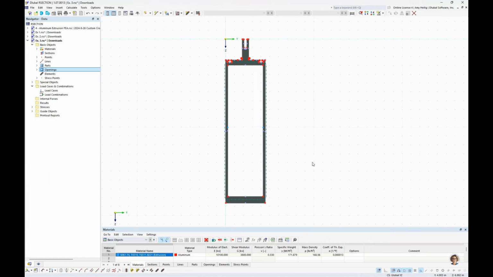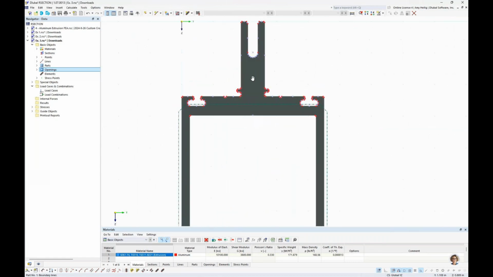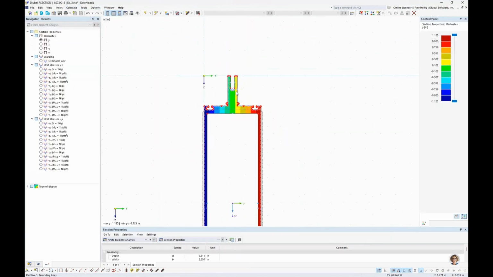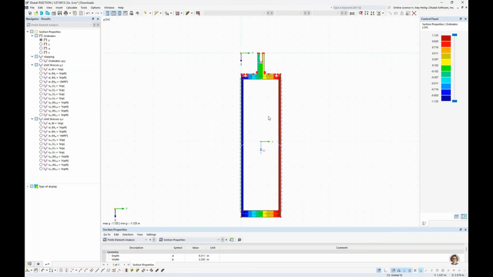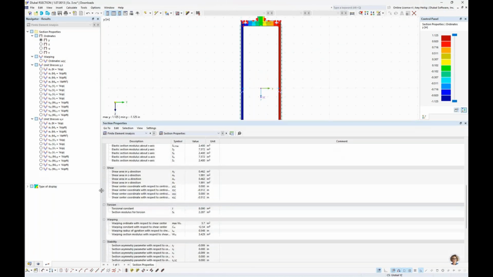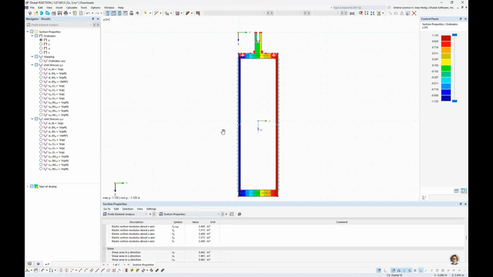So because we are running this finite element analysis, I can really go to calculate all, and my cross-section properties are done. Remember that the shear, warping, and torsion properties are going to vary. They're going to be a little bit different than the thin-walled analysis now that we are carrying out an FEA. The problem here, though, is that if I want to take this aluminum extrusion into RFEM, I have lost the ability to carry out local buckling checks because I have no elements defined in this model.